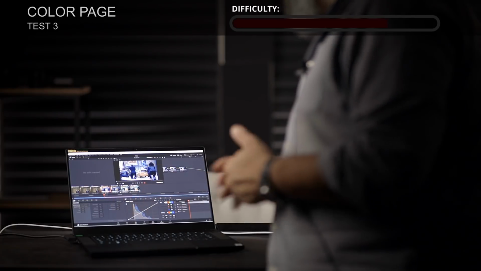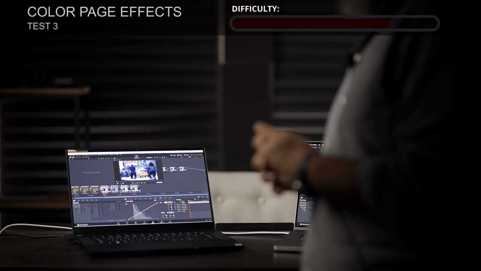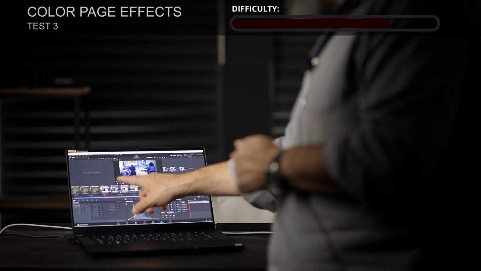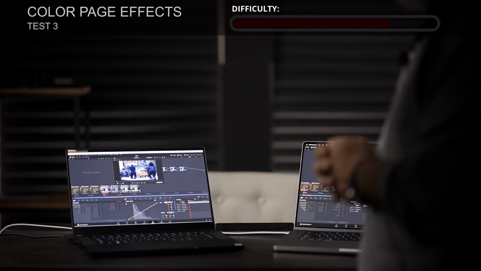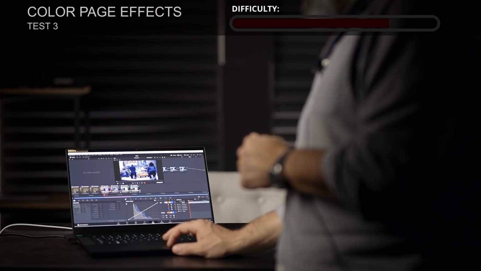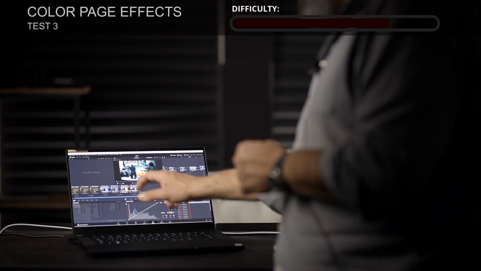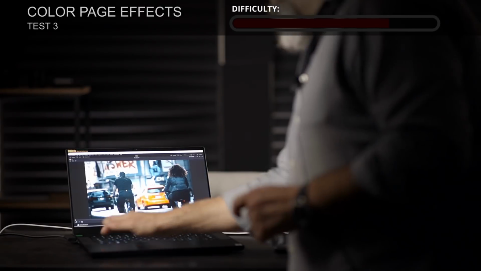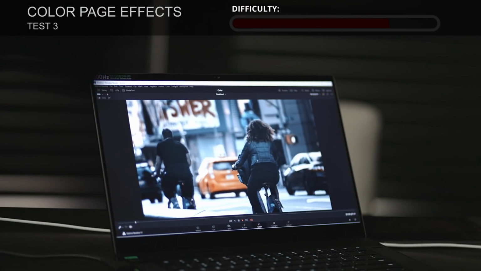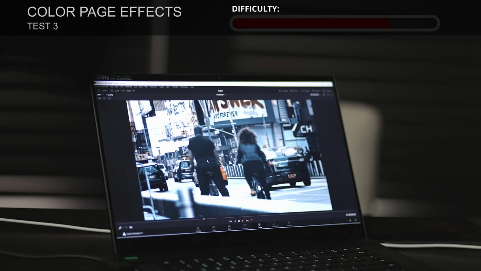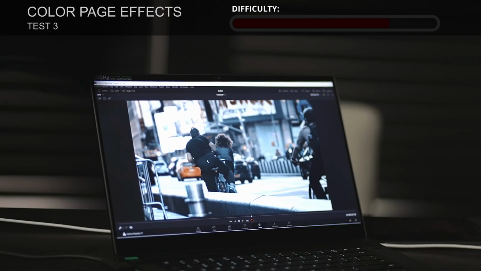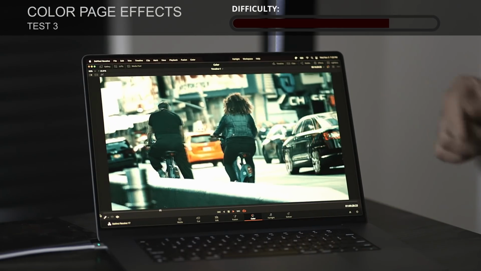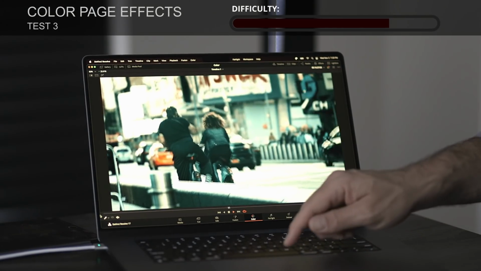Next, we have these 4 clips. And as you know from the tests we performed earlier, they all have color effects. This one is the easiest to play, and the last one is the hardest to play. However, I'm pretty sure this PC will be able to play the first 2 with no issue at all, so we'll just move to the third one directly, and the third one directly here on the Mac. Expand the viewer, play. And the PC does not have any issue with playing this at all. And now let's move to the Mac. As we know from last week, it doesn't face any issues playing this clip at all. Plays it back in real time.